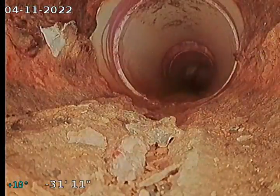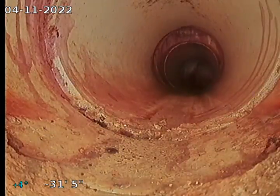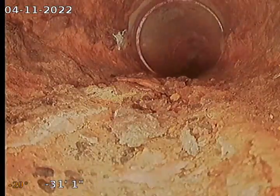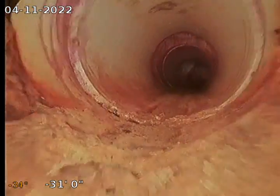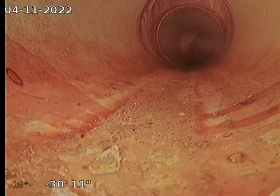This debris being on the bottom left side of this looks familiar. Yeah, I've definitely already been in this line. We'll push through just to confirm, but the PVC, here it is. PVC transition. It's only about 30 feet in, so I'm going to go ahead and locate where this is at real fast. But you can see there's a ton of debris just sitting on the bottom side of this line. But we'll go ahead and locate this. I'll be right back.